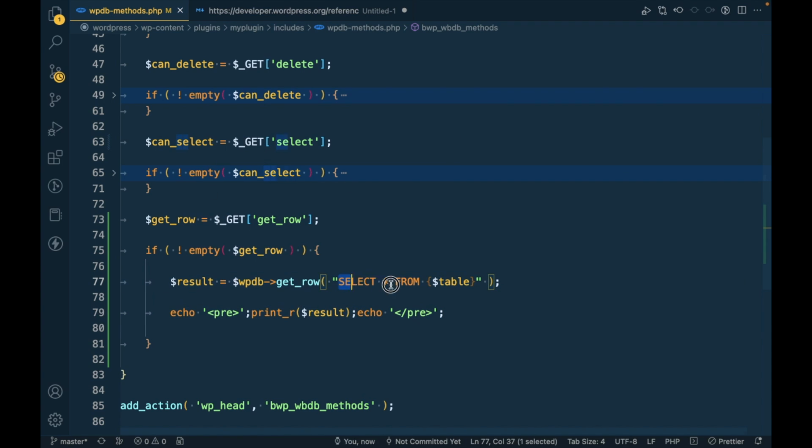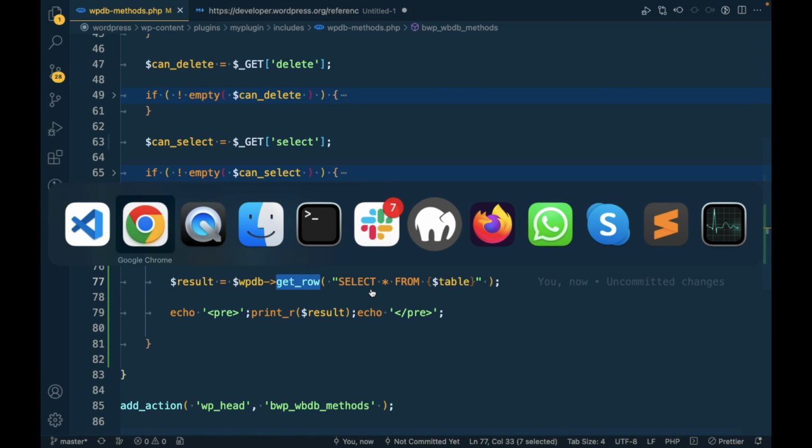We have written the string which gets all the data from the table, but we are using the get_row method. So instead of returning all the data from this table, it will return the first row of the table.